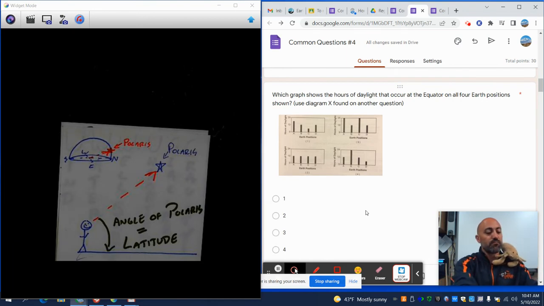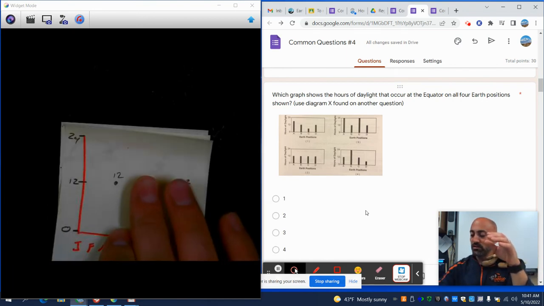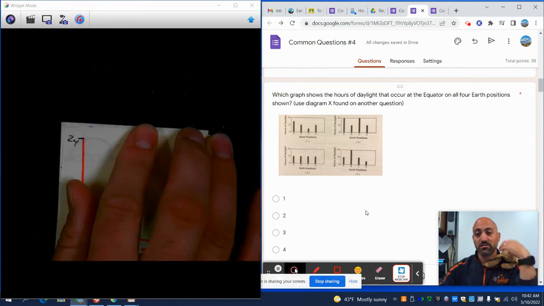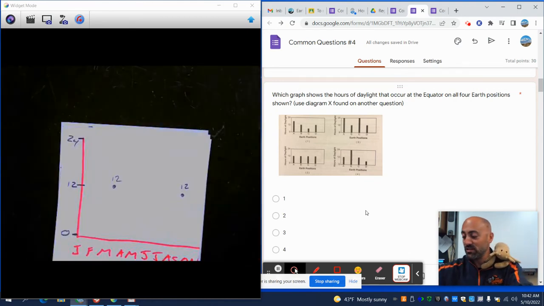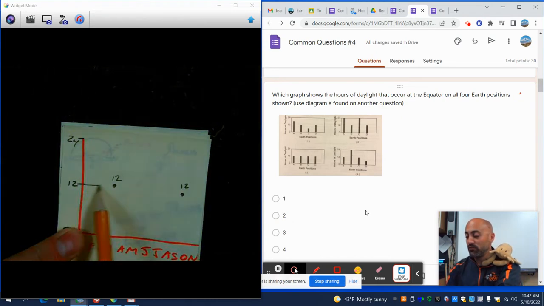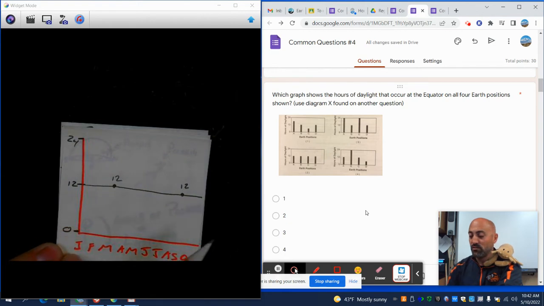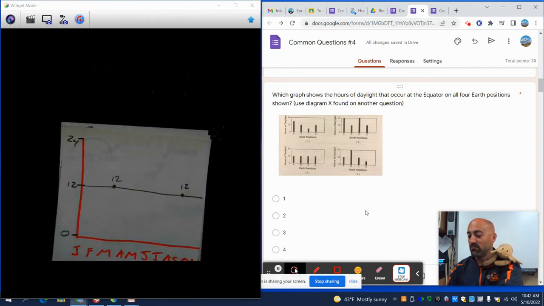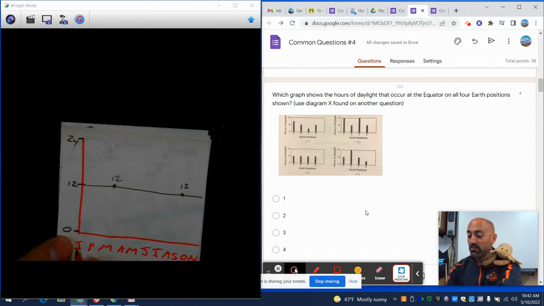Sunlight. If we look at how the strength of the sunlight changes, how much sunlight does each location get throughout the year? The equator, the amount of sunlight would look like this. The equator gets 12 hours of sunlight from January to the end of the year. Rome, New York. Let's go even more extreme, like the North Pole. In the wintertime, the North Pole would get 0 sunlight.